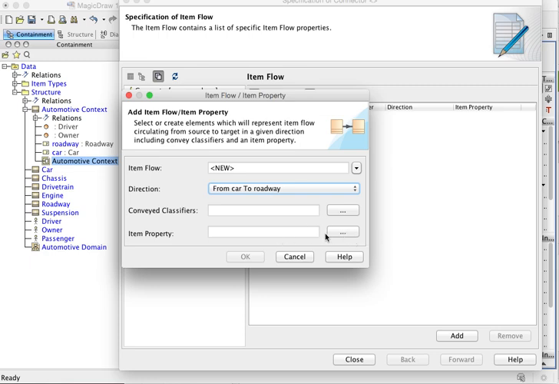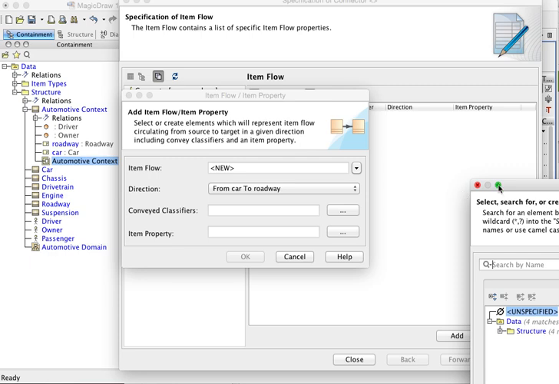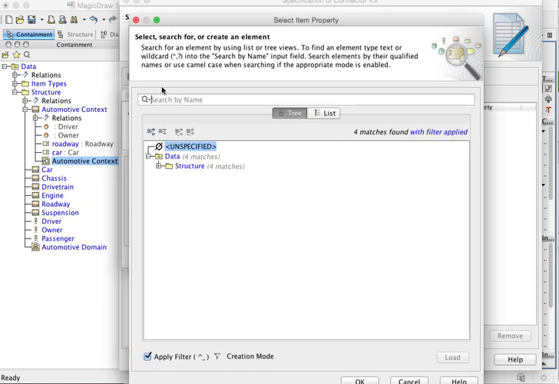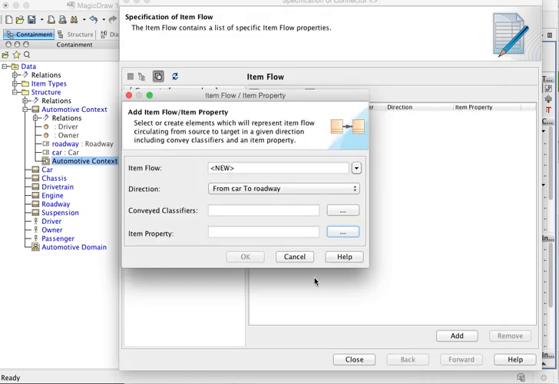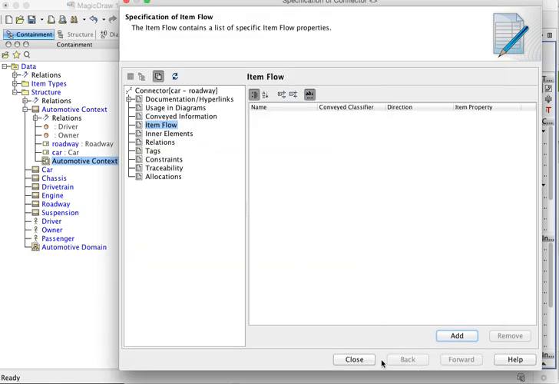When I want to type something in here, when you click on that, it's going to go down to look for a part that you're going to put on there. Well, the part I want, I don't have on there yet, because what I really want to show is the transfer of force. So I'm just going to back out of this right now. I'll cancel all the way out.